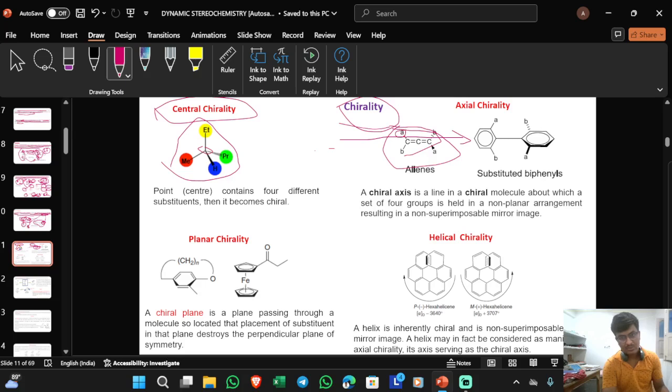Two different groups are present, and in a plane they are not observed. Here the COA is present. That's why first of all, this chirality is in the first semester, watch now. That's why it's so easy, but not watching. That's what I am talking about now.